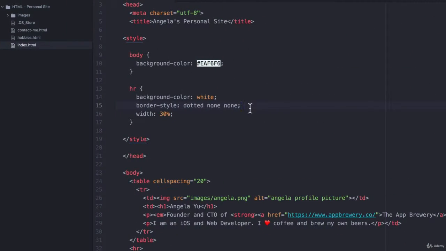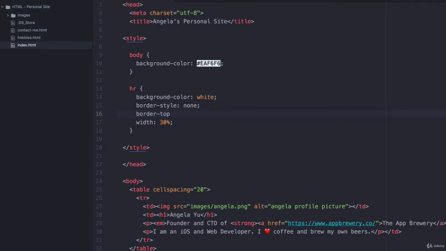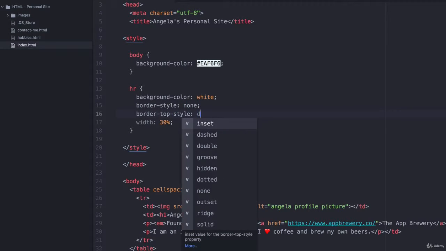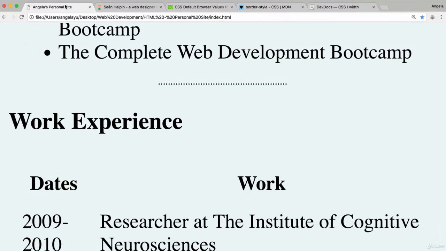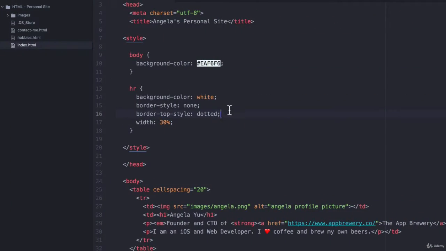So we could say that the entire border style is none, but the border top style is going to be dotted. And if you hit save and you refresh, you can see that it's exactly the same effect. Because we're specifying something that is more specific than this property, we're affecting only this particular thing.